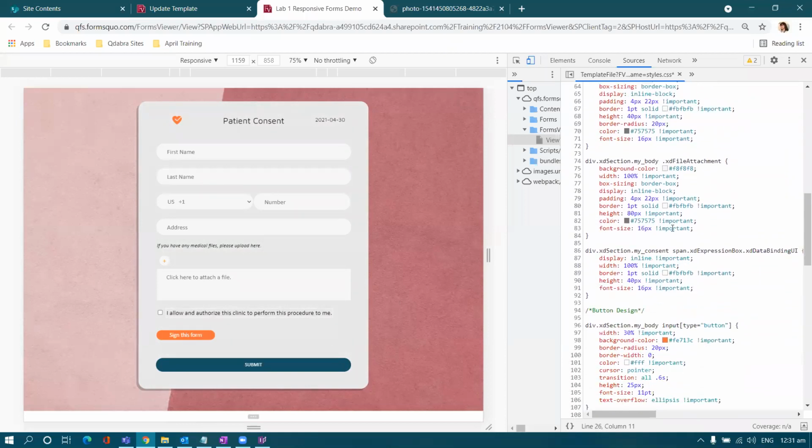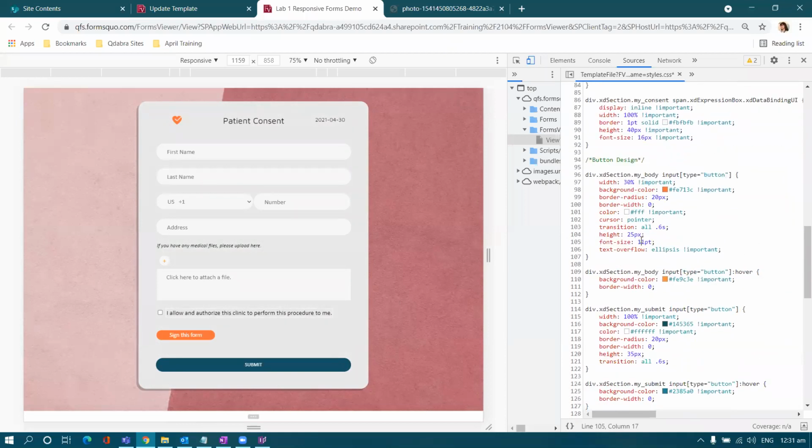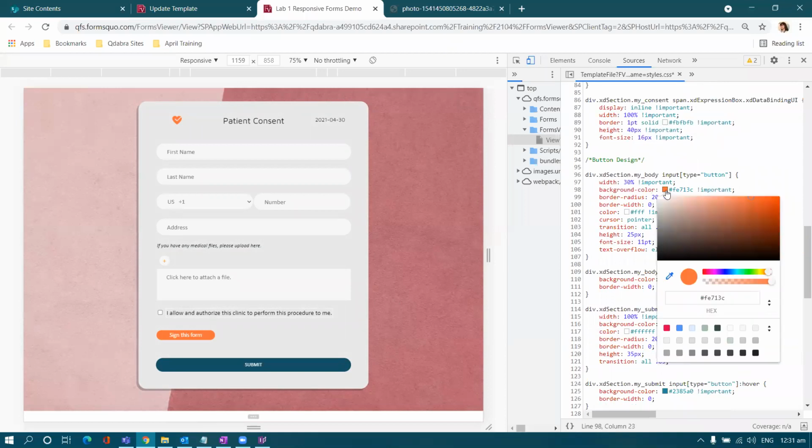You can also change the button names and the button colors. So I have here my button design, and I can see the orange color here, so it's very easy for me to change it to whatever color I want. And I can use this color picker and click it and select a color that can match my background.